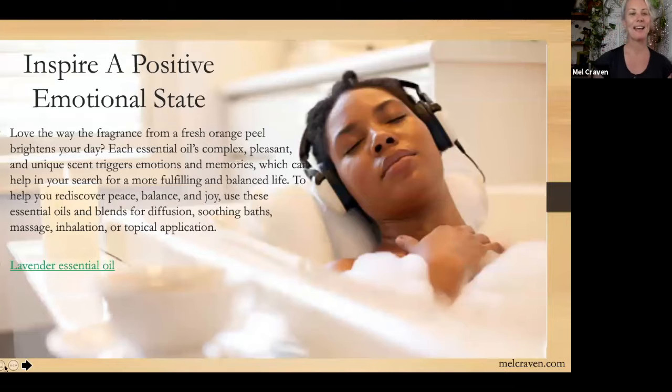Okay. The other one that we can use is orange essential oil. And orange induces a feeling of joy in most people. So I use this a lot. I'm also a prenatal yoga teacher, so I often give my mums that come to do the class a little tissue with either a drop of lavender or a drop of essential oil on it, which is great. And it's a good way to start before you massage them onto your skin or put them in your bath, is just to sniff them. Make sure that you don't have any reaction.